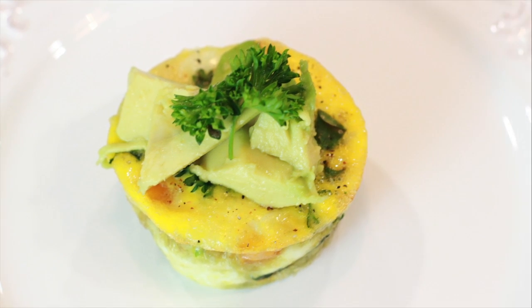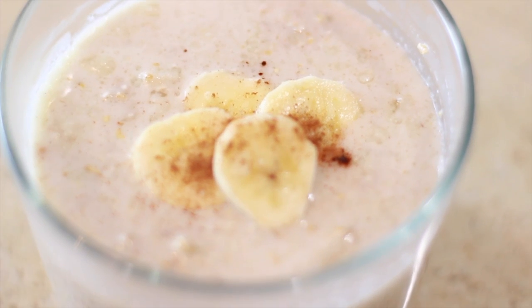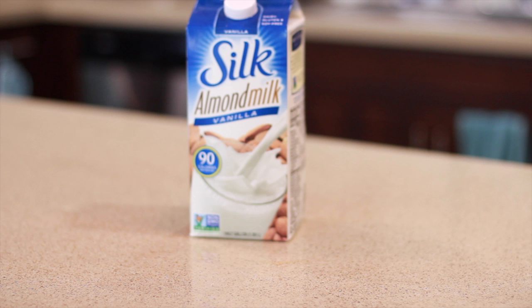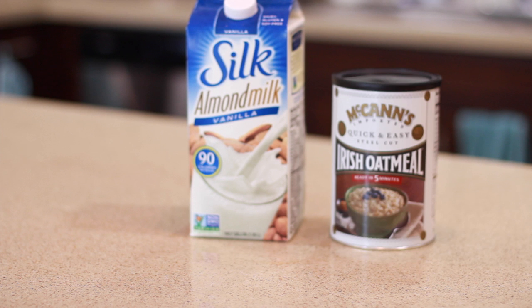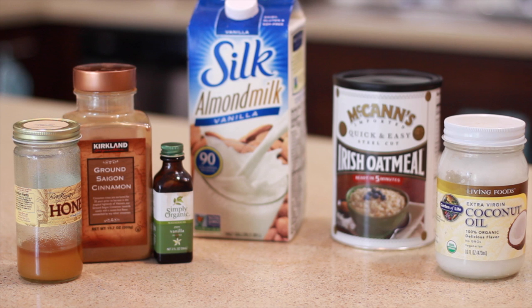You will love them. Next is this Bananas Foster Overnight Oats. This is taking oatmeal to the next level. For this, you are going to need a milk or milk substitute of your choice. I personally like almond milk. Then your favorite oatmeal, some spices. Here we have cinnamon, vanilla extract, and honey, some coconut oil, and your bananas.